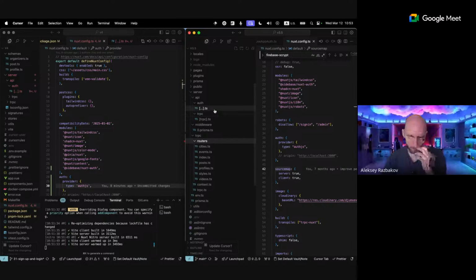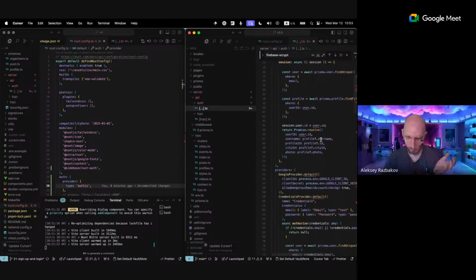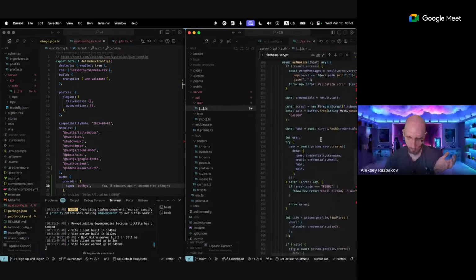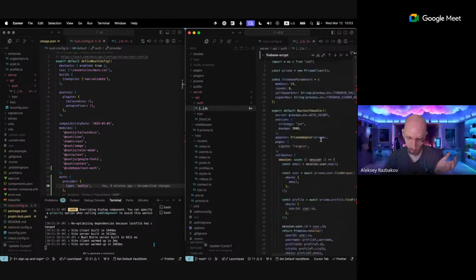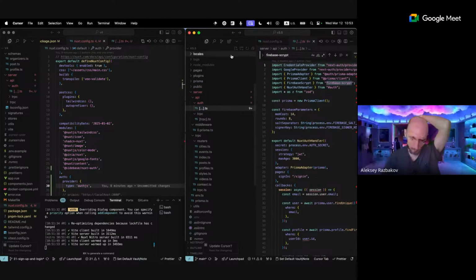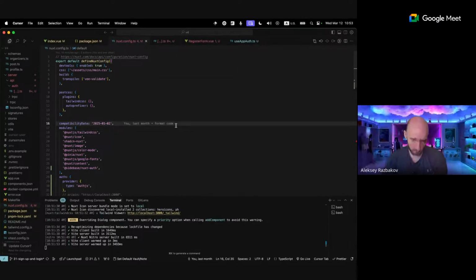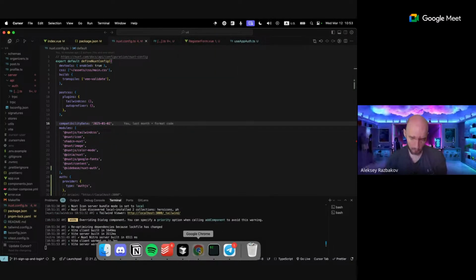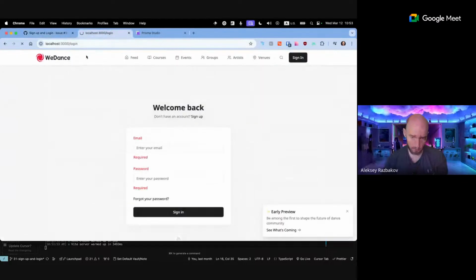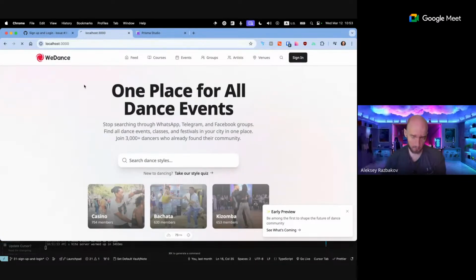So I think everything connected to authentication is here. And then we have the use auth. So let's just focus now on what we have and see if it works. So now we are back to the start page and see if there's any errors.